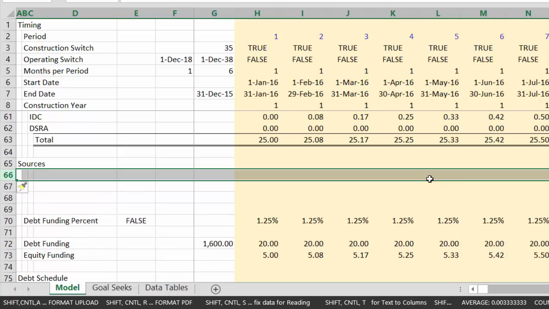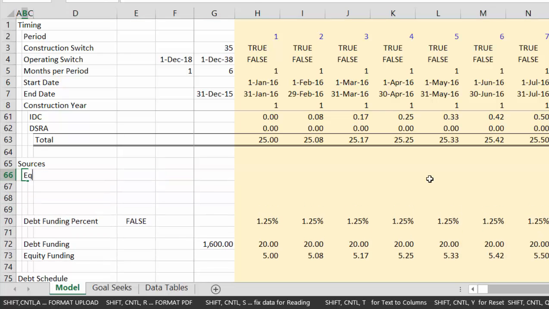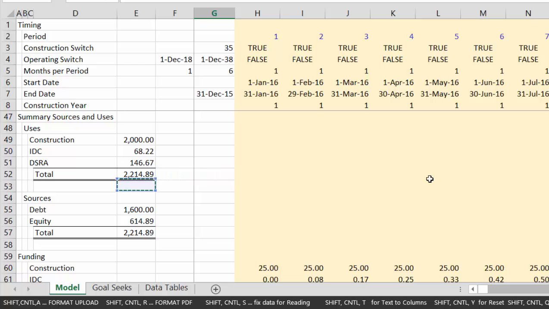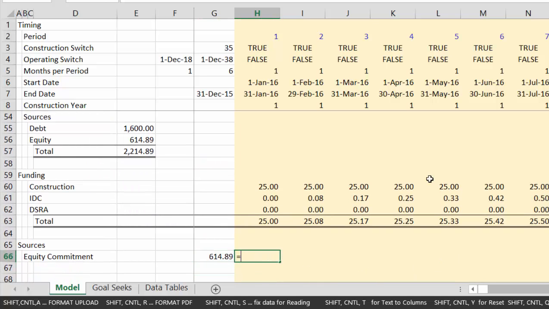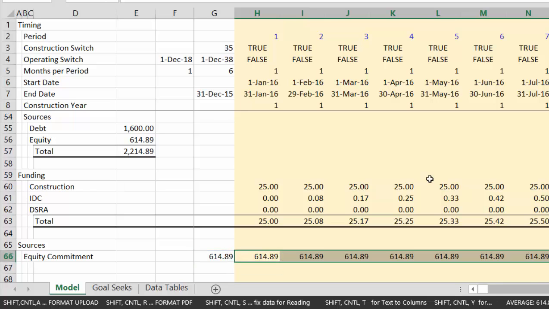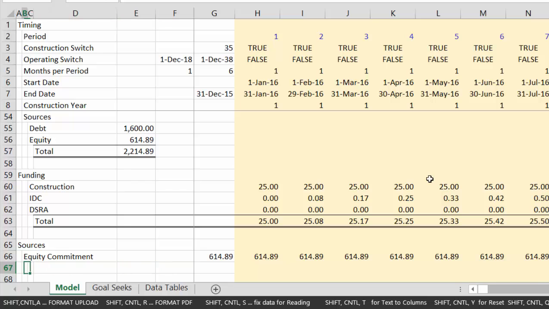And instead of this, we're going to put equity commitment. And let's put an equal sign and just go up to the summary sources and uses statement, we need all of this stuff to do all our real equity analysis and our debt analysis with fees and everything else.